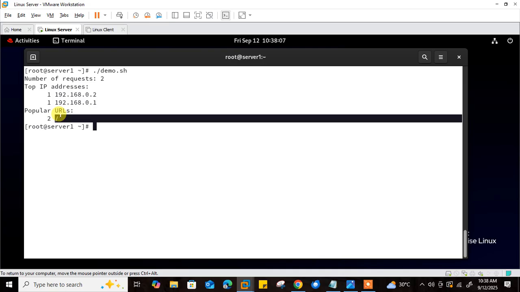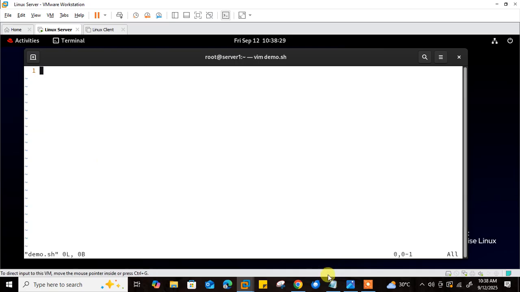I hope the picture is clear for everyone. Let's take one more example, one more project, which is system information. This time my requirement is I want to collect information about the system such as CPU uses, memory uses, disk space and network statistics. So let me modify my script again to achieve this goal. I make it blank.